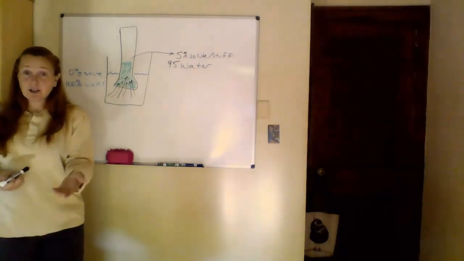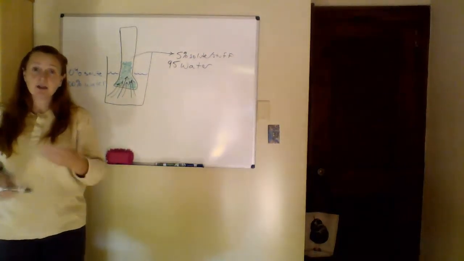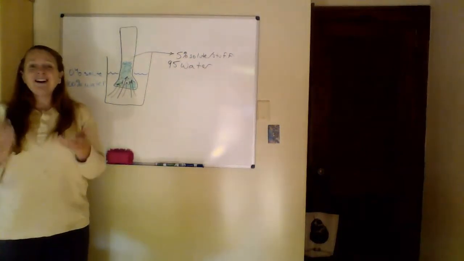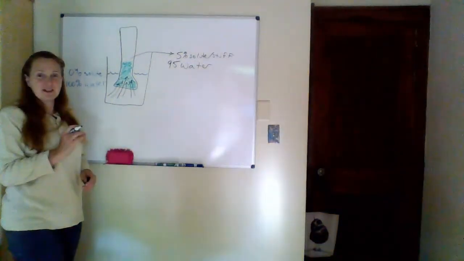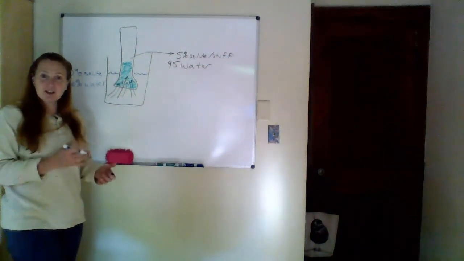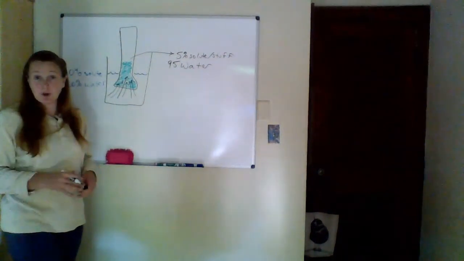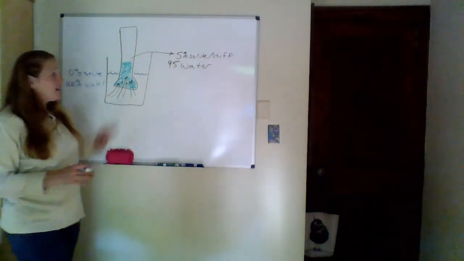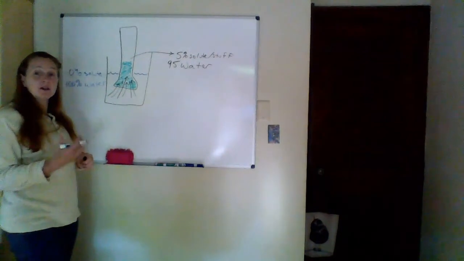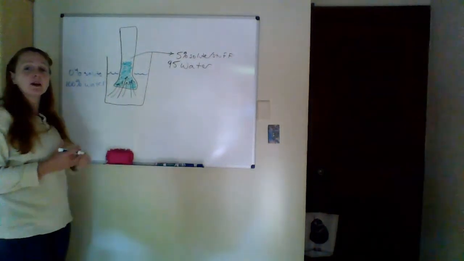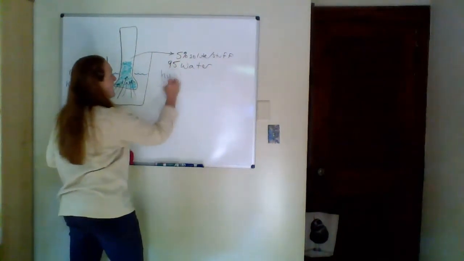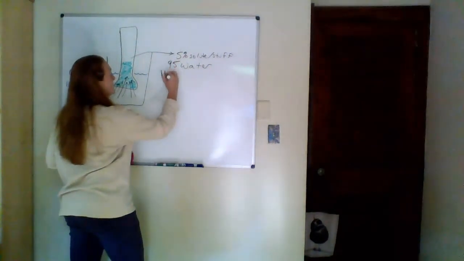So the next thing to do is we want to be able to communicate this. And this is where we get into the terms for communicating our solute to water ratio. So when we have more solute and less water, we're going to use the term hypertonic. So when we look at our green tube, we have more solute, less water when comparing it to the beaker. So our green tube is going to have a hypertonic solution.